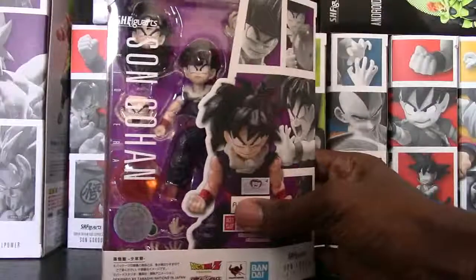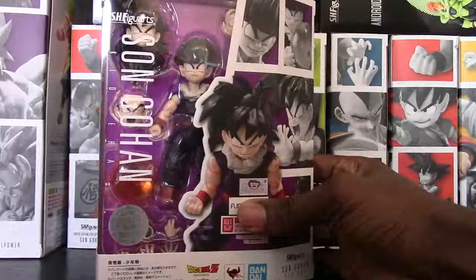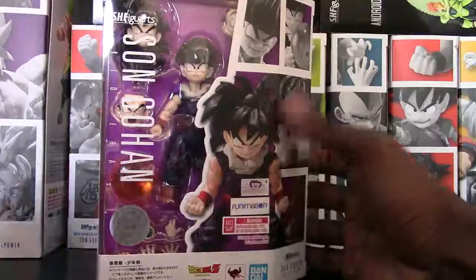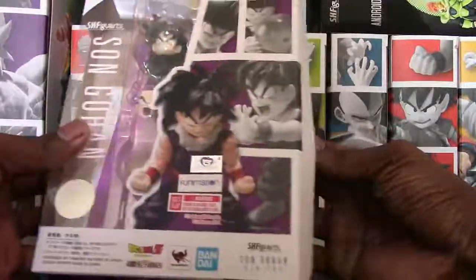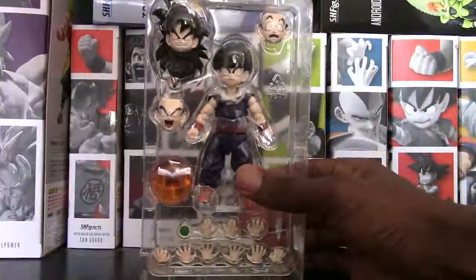Alright guys, next up is my favorite character of all time, Gohan. I changed settings because the lighting over in the other settings sucked very bad. So, we're going to jump right into this one. Go ahead and pull him out of the box here as that purple background comes out too.